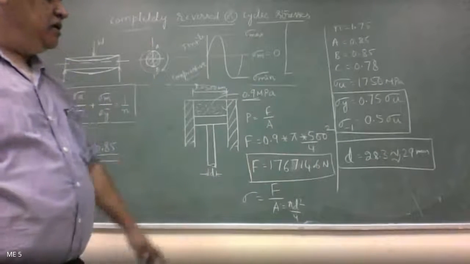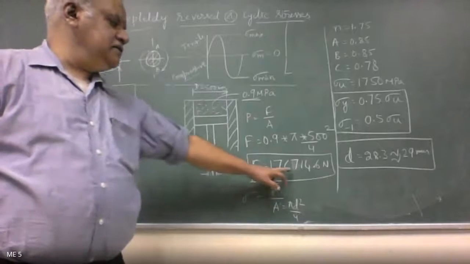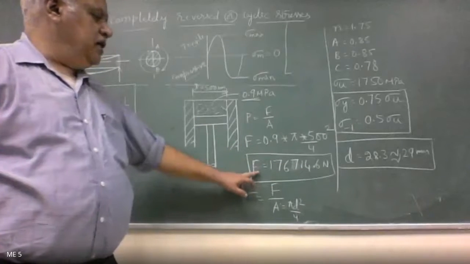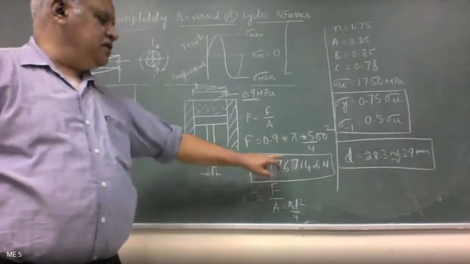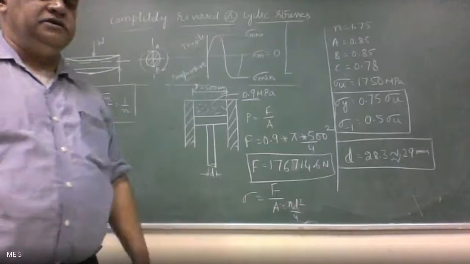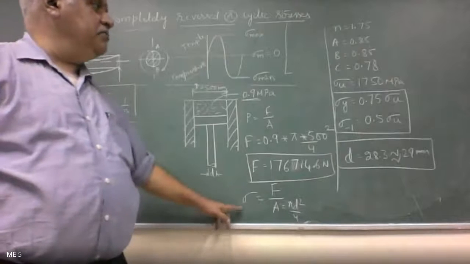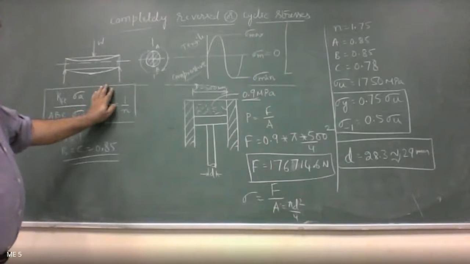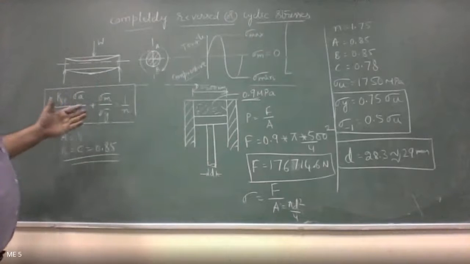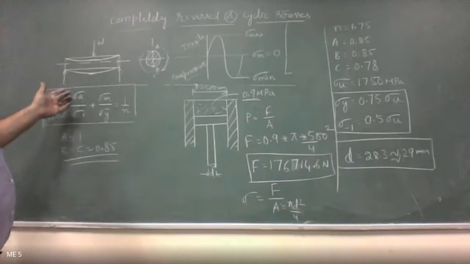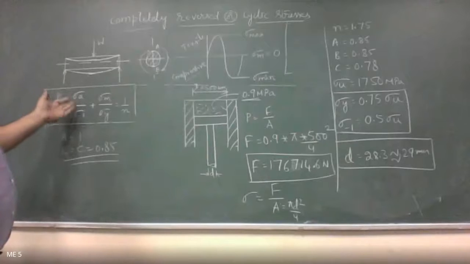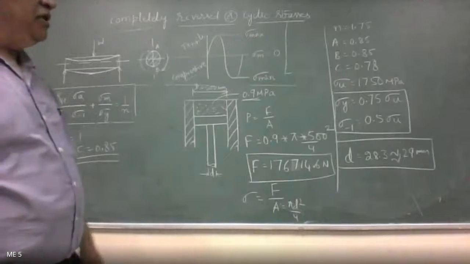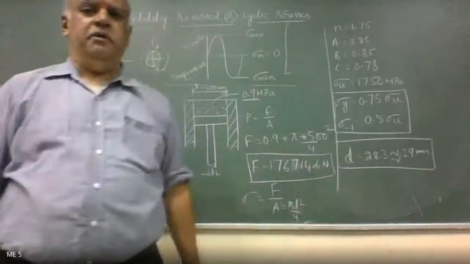Okay. So here, plus 176,714.6 will give you sigma max, and F minimum will be minus 176,714.6. So that will give you sigma minimum. Mean is 0, so the entire thing will go. All right, so ABC values are known. KFT taken as 1. Amplitude you can find out. And then factor of safety is 1.75. Diameter what you get is 29 mm.